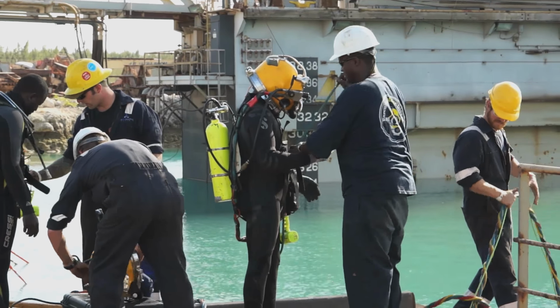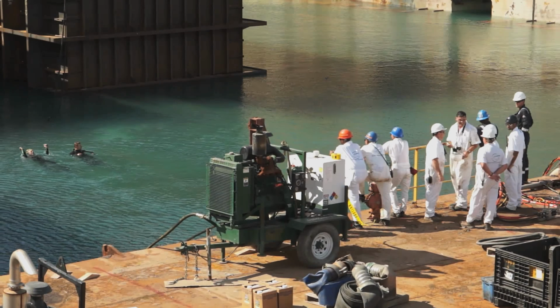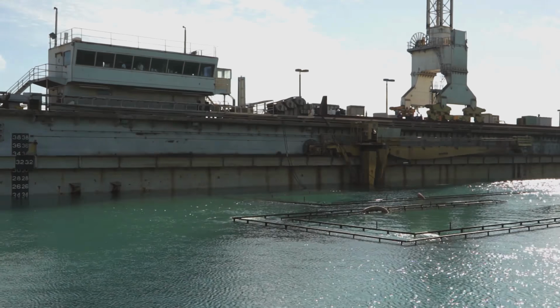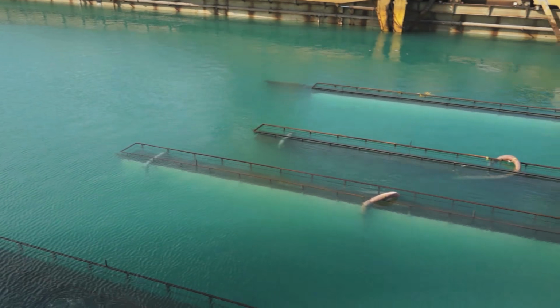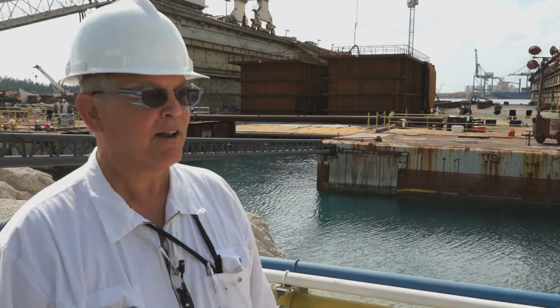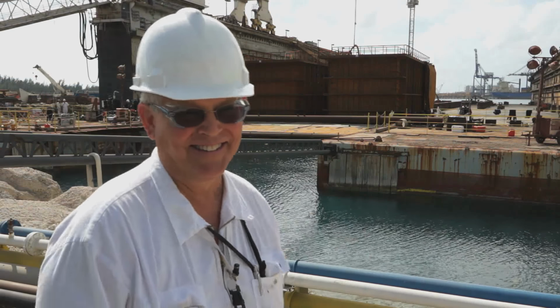We did testing with the divers in the water during the daylight hours, and then we knew the ship would be coming in during the twilight or evening hours. We went ahead and rescheduled full testing in those dark hours, so the divers would be able to operate in the conditions that they can anticipate when the ship comes in. We're ready for Allure. Hope Allure is ready for us, and we're ready to start on the world's largest pit stop here in Freeport, Bahamas.